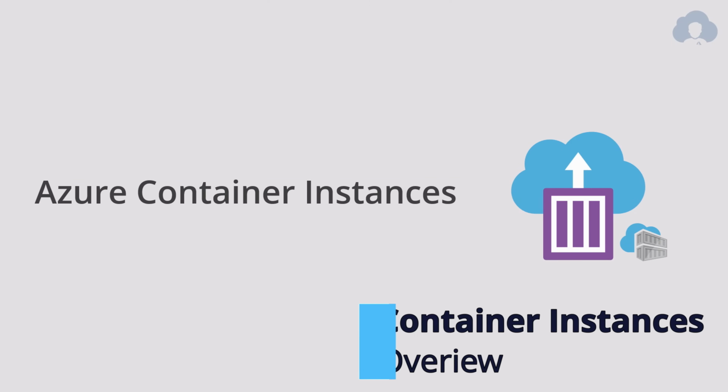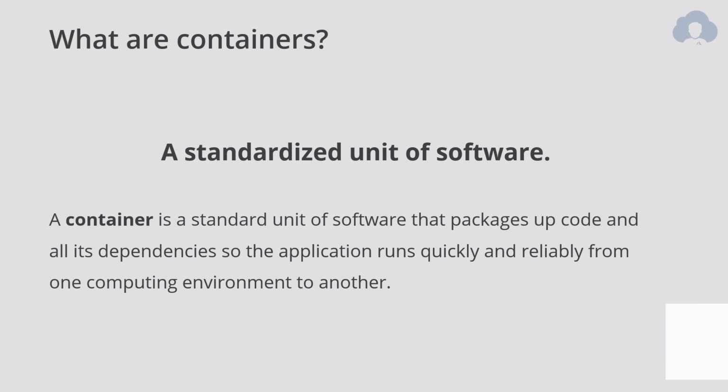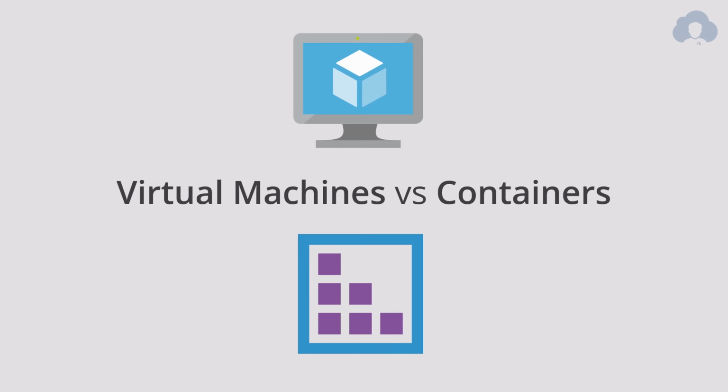Before we start with what container instances are, let's talk about what containers are. A container is a standardized unit of software. What this means is just packaged software that should be able to run reliably between different computing environments. So that sounds very similar to virtual machines. So let's first talk about the difference between virtual machines and containers.